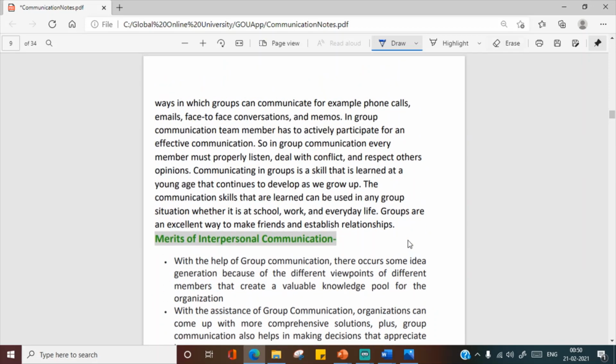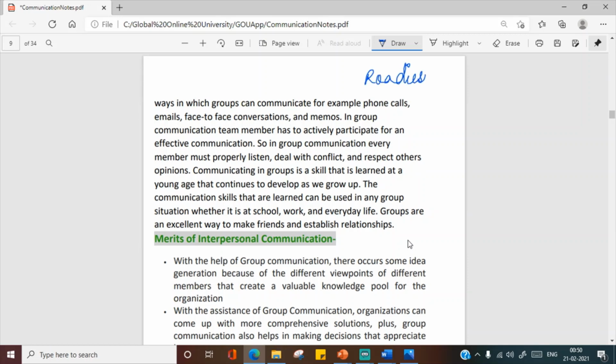For instance, you might have seen Rodi's program on television. In the selection process there is a GD round. So in the GD round what happens is, 4-5 people are given a topic and they have to talk upon it, and the judges look at the conversation and decide whom they should pick for the next round. So group communication is a communication which helps to see where you stand in a whole group.